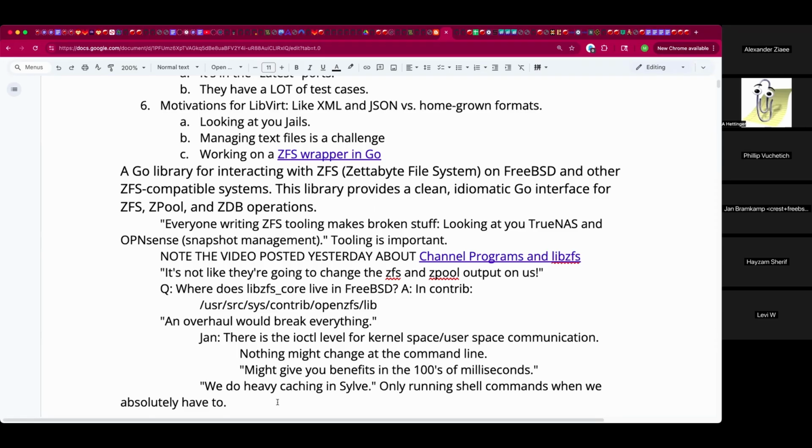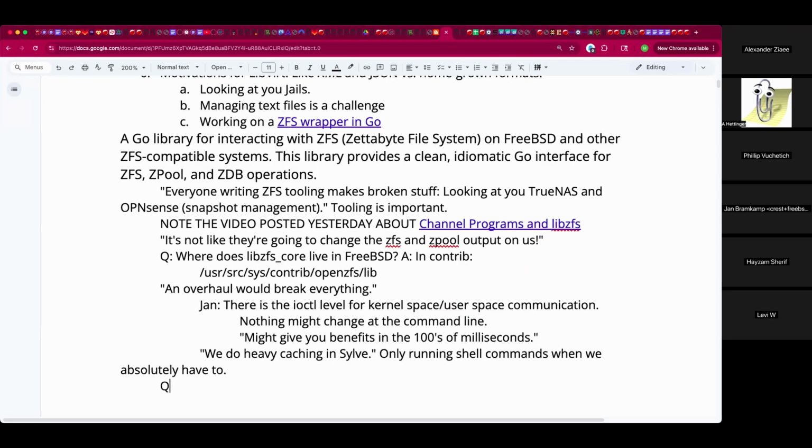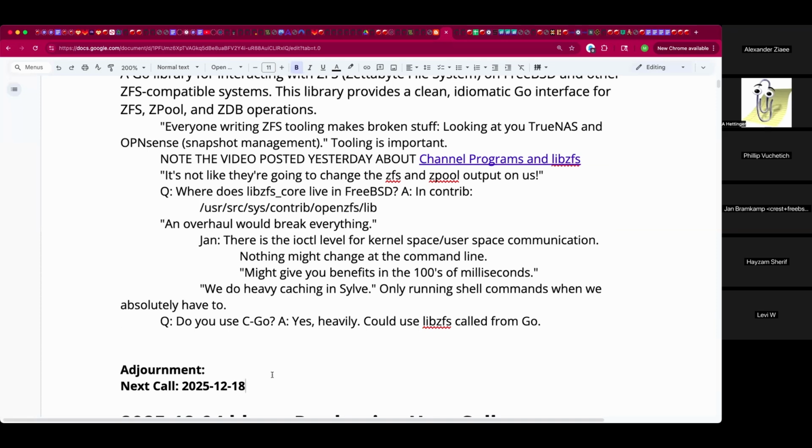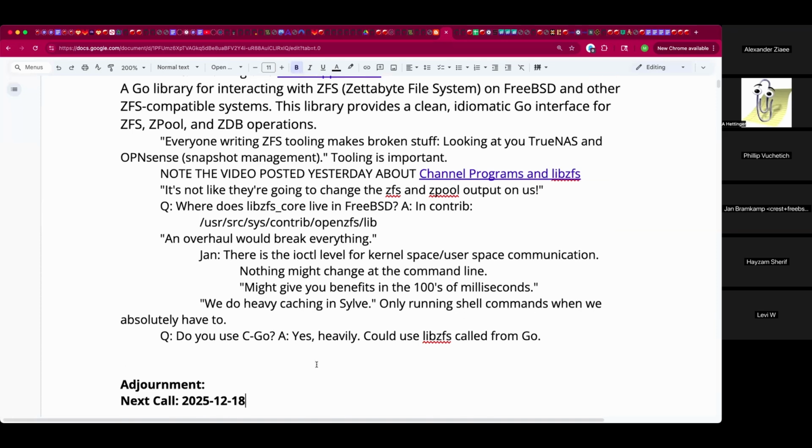Do you already use ZFS at all in your application? Oh yeah, heavily. In that case you could wrap just the libzfs code, and for reading information, libzfs_core may be good enough. The problem is that, for example, with libzfs_core you can't append to the pool history. No, but we don't do that anyway. I'll tell you what we use heavily.